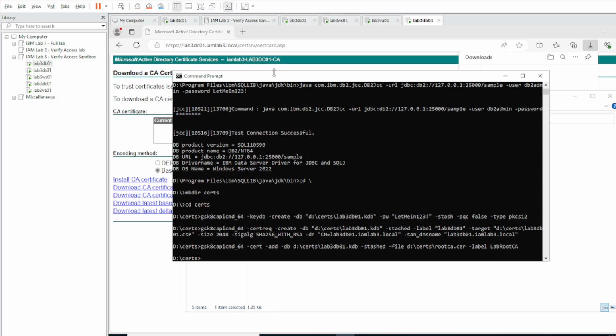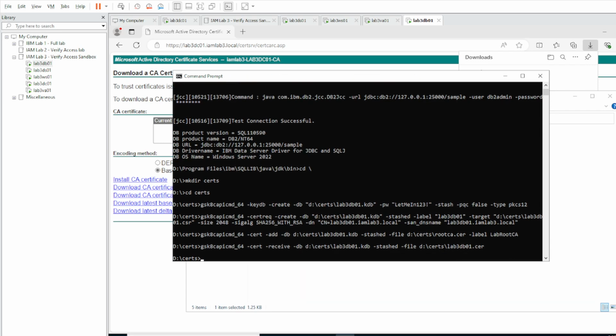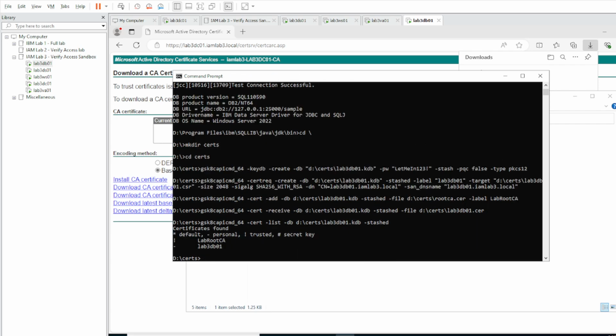The next thing we're going to do is bring in our signed certificate. We're going to do a receive of a certificate into that key store, and we're giving it the .cer file that we downloaded from the CA. And no errors there. Everything's looking pretty good. We can verify that certificate just by doing a cert list.